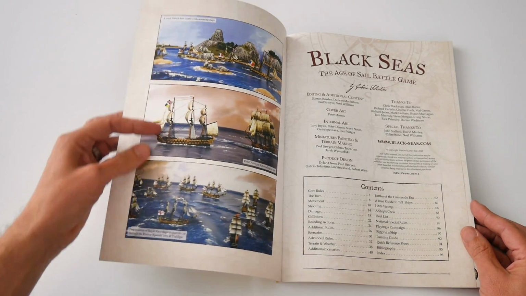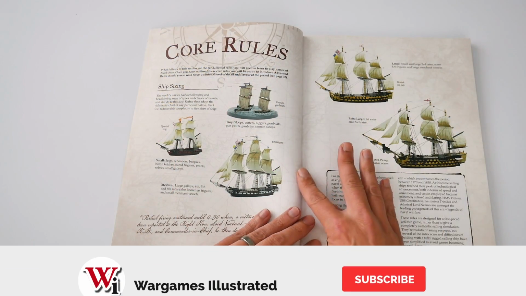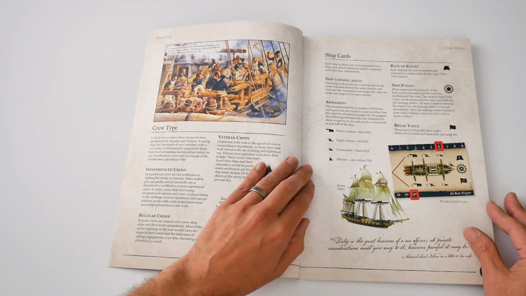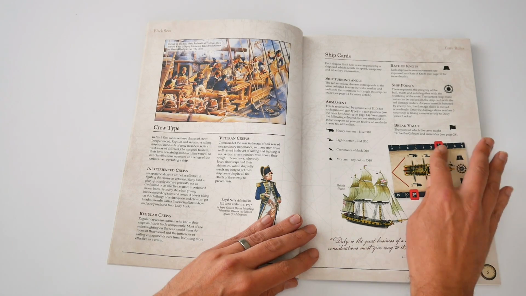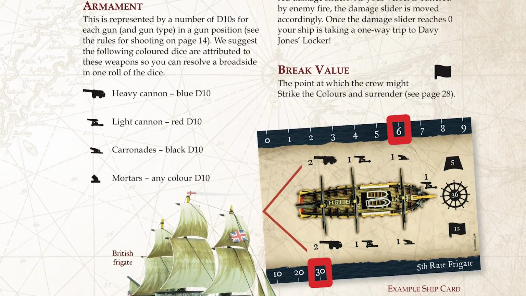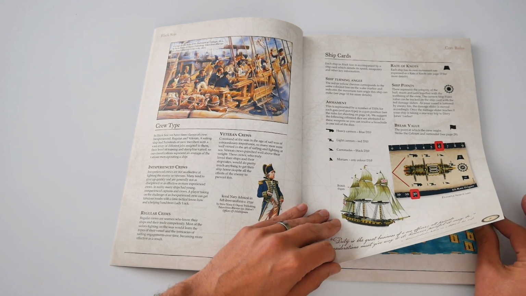So we're starting with some very nice photographs, which you'll see throughout the whole magazine. Gabriel, who wrote the rules, is the headline act there, and he's in the latest issue of Wargames Illustrated telling us all about them. So we start with the core rules, which are giving us the ship sizes, and these are photographs of the Black Seas ships that are being released by Warlord Games, some of them in plastic, some of them in resin. It then goes on to talk about the ship cards which are used in the game. These are used throughout the whole game to represent the ships that are on the table. These cards will sit at the side of the table, and they're a way of tracking the damage and seeing how many guns you've got on your model ship, etc.